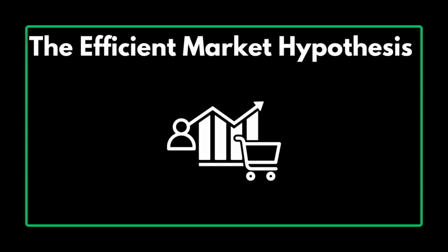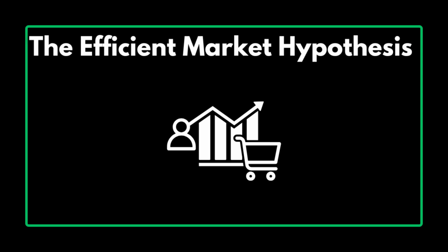This means that as soon as new information about a company or the economy becomes public, it is immediately factored into stock prices. Because of this, no investor can consistently find stocks that are undervalued or overvalued, since prices adjust so quickly. The theory suggests that it is nearly impossible to beat the market in the long run through stock picking or market timing, because all known advantages are already included in the price. As a result, investors who actively try to pick stocks or time the market are unlikely to outperform a simple strategy of investing in a broad market index fund.